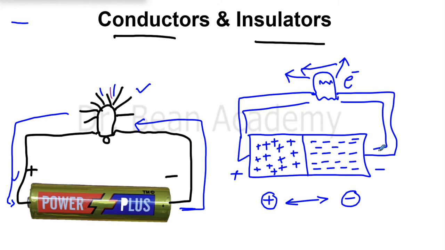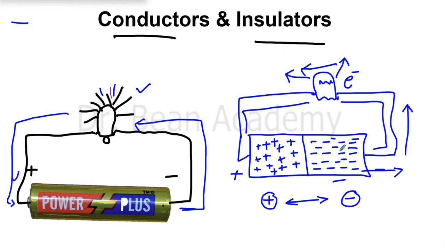Now you can imagine that this flow of charges will slow down with time, as this chamber, which is full of negative charges or electrons, empties. Of course, there is a limited collection of negative charges, and when they start flowing, the amount of negative charge in this chamber will decrease, the flow will decrease, and a time will come when this chamber will become empty or almost empty. The flow of charges will stop, and the bulb will get dimmer and dimmer, and finally it will just stop lighting. So in this way a battery will become completely empty, there are no charges stored, and that is the end of the battery.